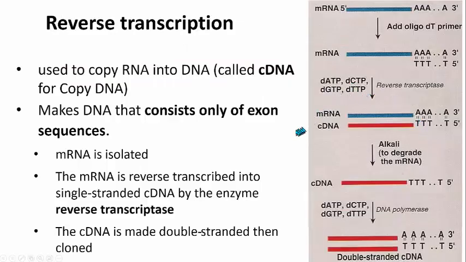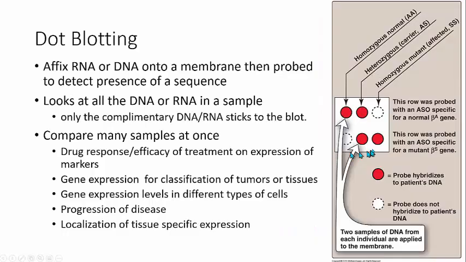We can also amplify what we have in nucleic acids, particularly from RNAs, and make them more stable. RNA is much more easily broken than DNA. By using an enzyme called a reverse transcriptase and a sequence of DNA that is just deoxythymine, we can make a copy of our RNA and turn it into a DNA double strand. Use that to clone it, or just use it as the probe directly. You need to know how to read and look at a dot blot.